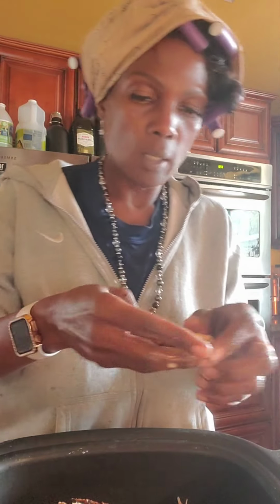So if you wanted to saute it a little bit to make sure it's a little bit more done or to incorporate different seasonings and things like that, that's the time to do that. So that's what I'm doing, as you can see. And I'm also making sure there's no bones in here, so when the kids are eating this, they getting at it. Ain't no stopping, okay? It's elbows bending, mouth flying open, okay? As my mama used to say.